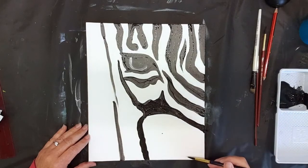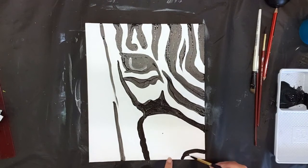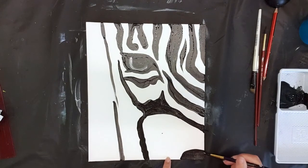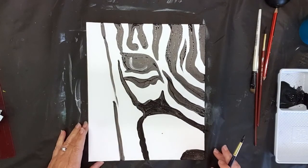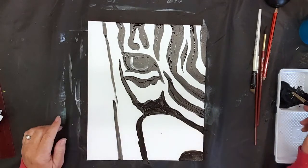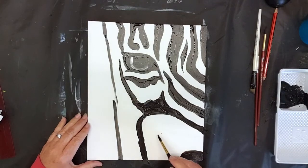Let's fill in this bottom section of the canvas down here. I'm going to take it from around the middle. No, yeah, from around that section there. And I'm going to paint a thick stripe going down into his nose. So I'm covering the bottom right-hand corner of the canvas like that. I've got quite a bit of an open white area in the middle. So I'm going to fill that in now.